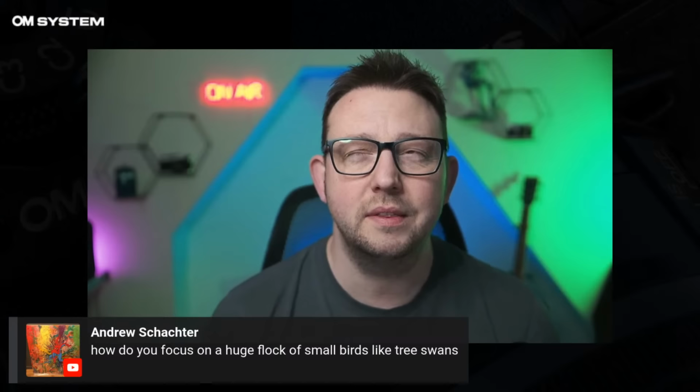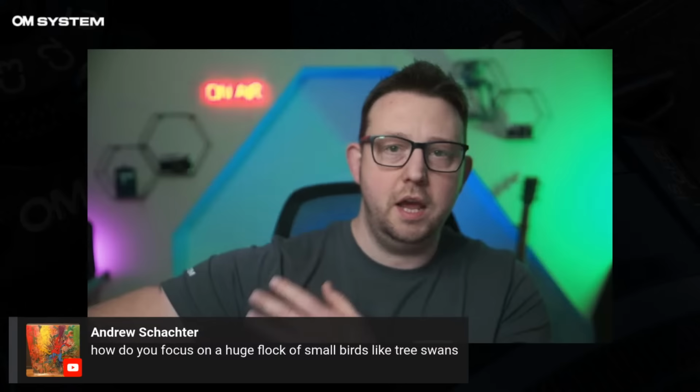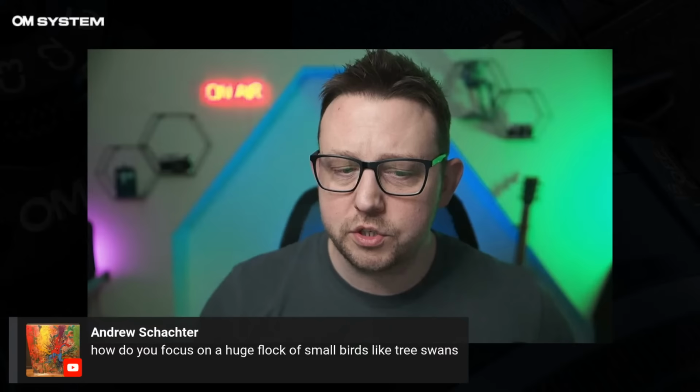Let's have a couple of looks at this one. Andrew, how do you focus on a huge flock of small birds like tree swans? Well, that comes down to you can only focus on one point in a focal plane at any stage. So you can't focus on everything unless you have your aperture stopped right down. And then you're not really focusing on everything. You're focusing on one spot and you've got more depth of field. So it is tricky. But what you want to do is use something like a large, if you want an OM1, use a medium or a large AF target zone.